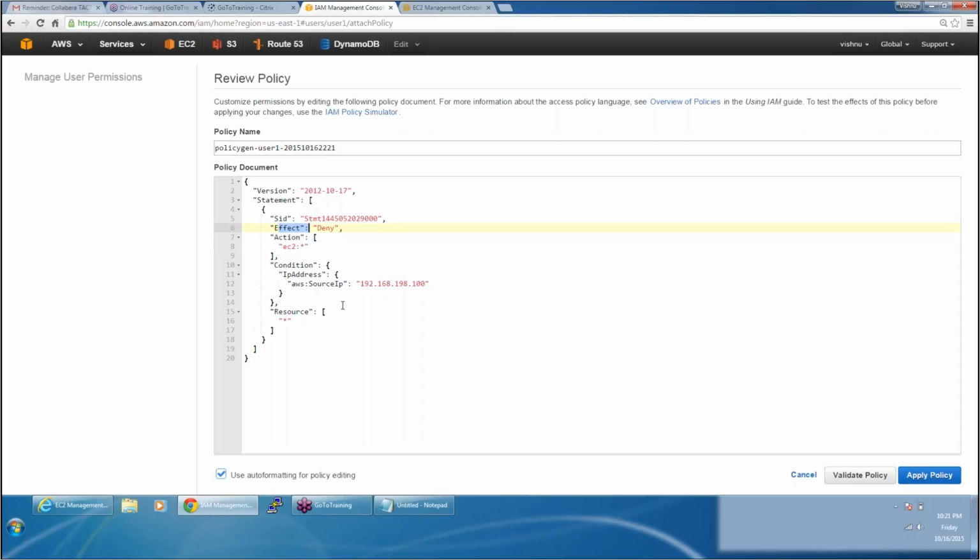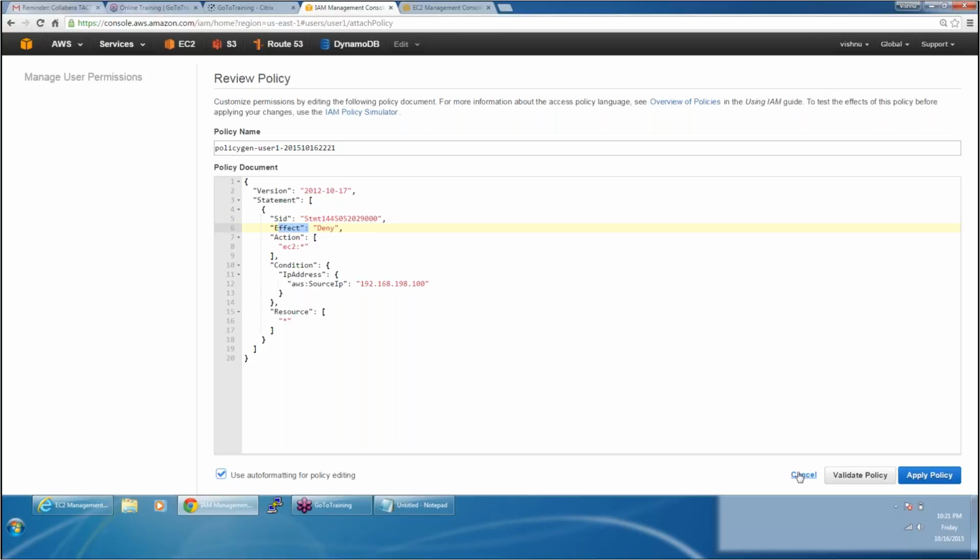Okay. In the same way, you can have your time here. You just need to know what value you should put, but you can have a condition for time as well, right? So all those conditions, you go through your policy generator a couple of times, you'll understand what all you can have on restricted.